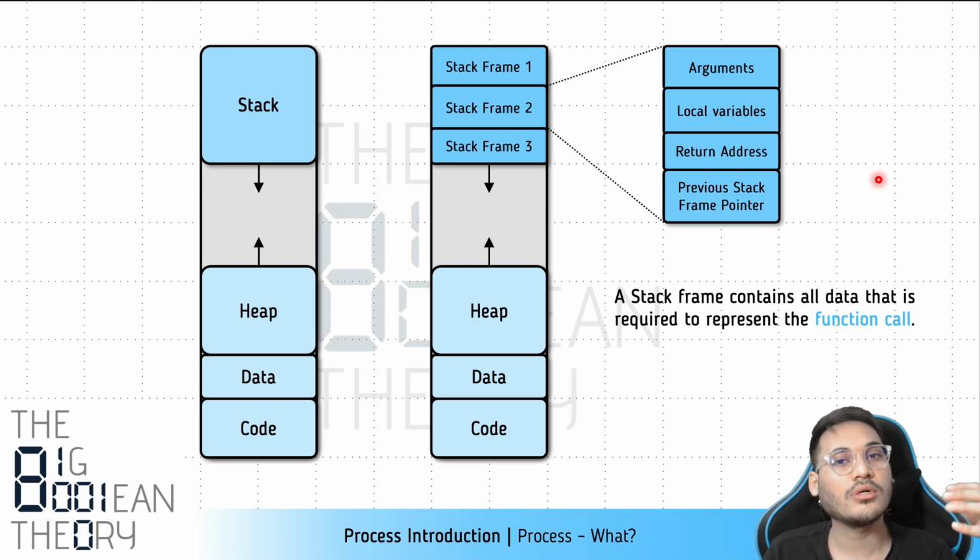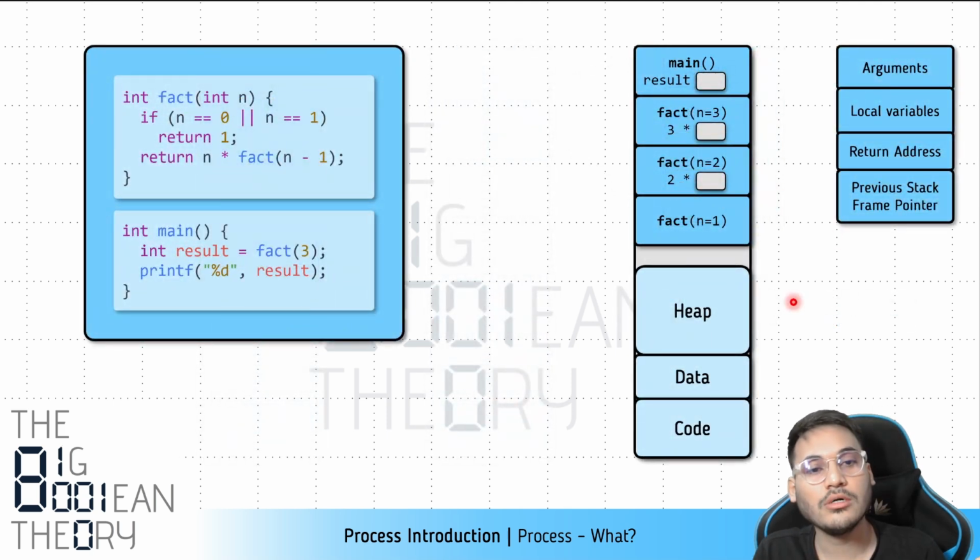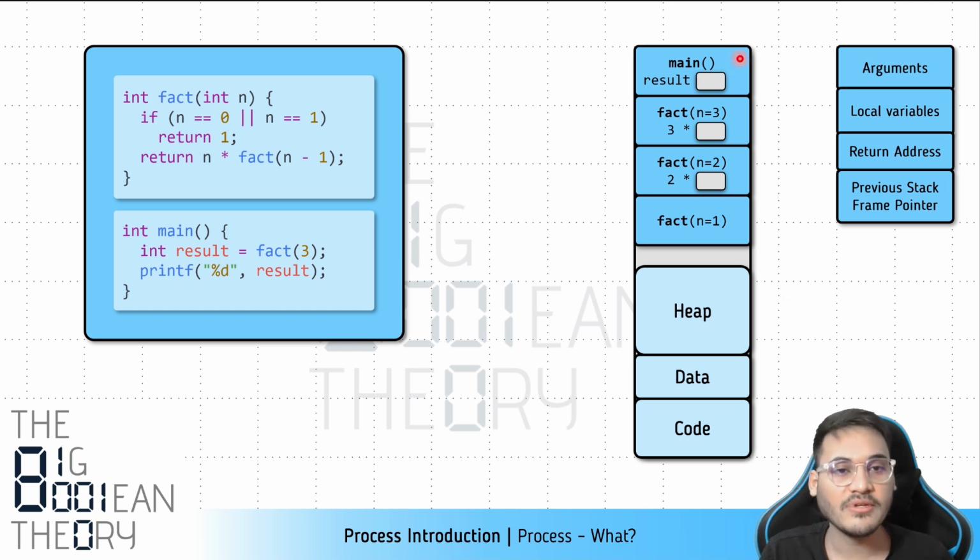There can be many more objects on the stack frame depending on what is required to represent that function call in that particular system. So this was about the stack frame. And then we saw, with different examples, how the stack frames are pushed onto the stack whenever a function call is made, and how when functions return, the stack frame is popped. So we understood how the program is executed, how the function calls happen using these stack frames, right?